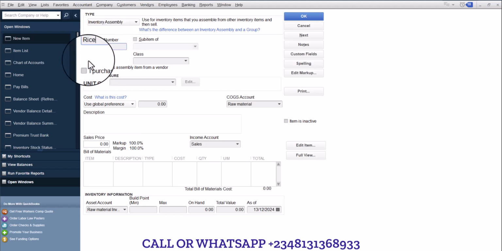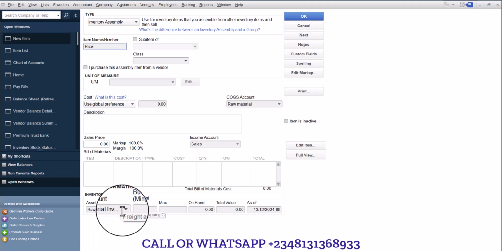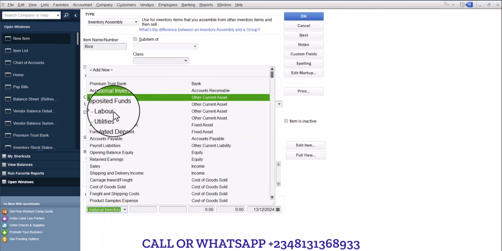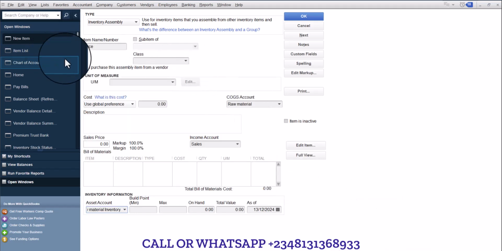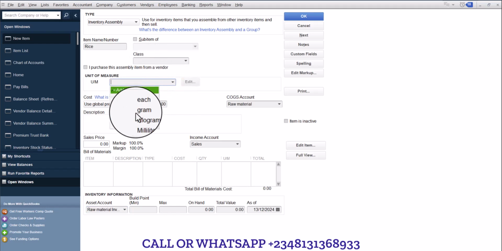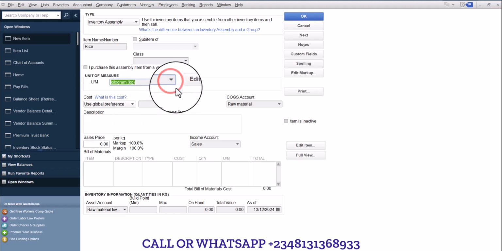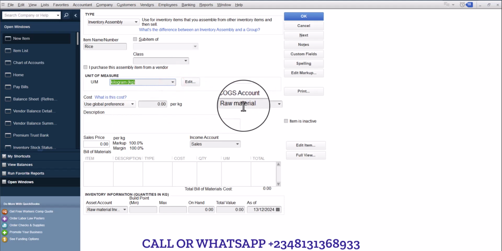This is the rice we are looking, the finished good. Before I forget, let's quickly change or create an account. So then from here now you select, this is the rice. So you also can select maybe based on kg or any other measurements that you think deem fit.